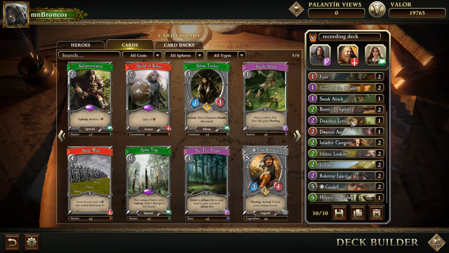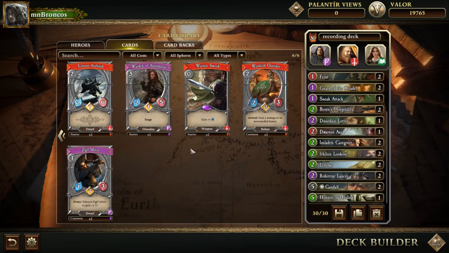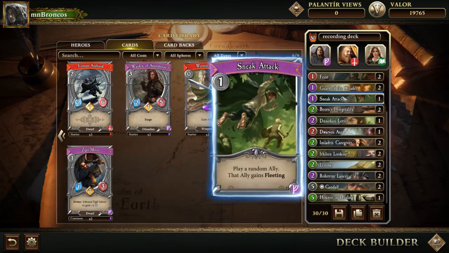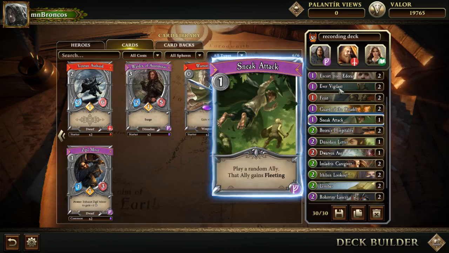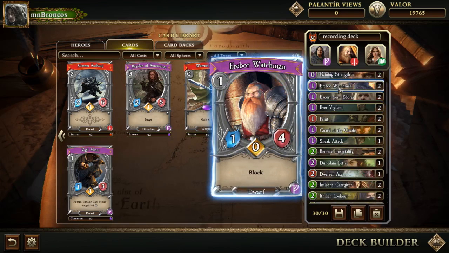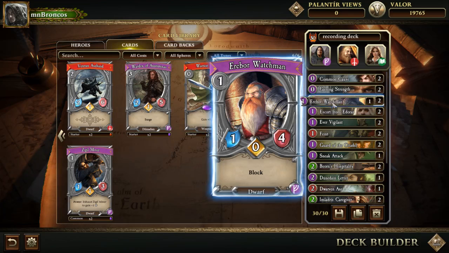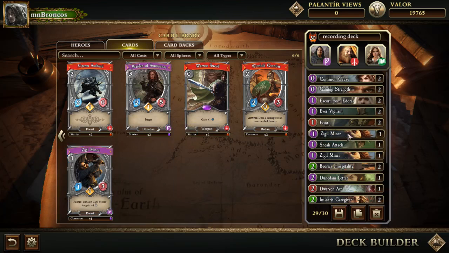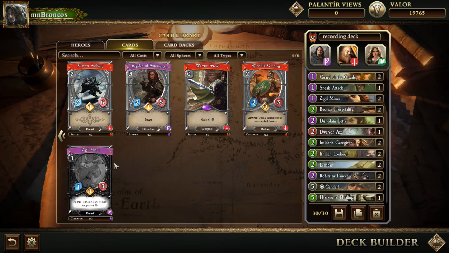Alright, what do we have to take out? Because we definitely want the other sneak attack. We also want the Tom Bombadil. What do we want in here? We probably want these guys too. So let's see, what do we got here? We want all the heal. Maybe I don't need this guy. He is good, but we'll take him out. Let's put this guy in. I do think this guy's better.